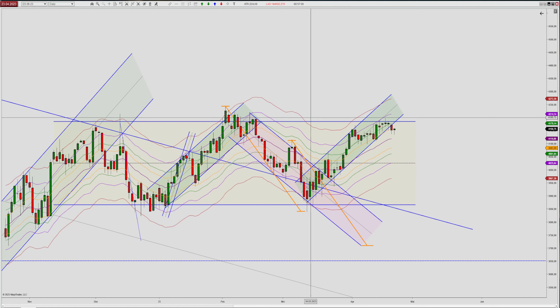Here we are testing this resistance now for about the fourth time, and we have to see what happens in the coming trading week. Third, we have this uptrend structure working with a first potential break. We would like to see a retest of the highs and then either sideways action or a retracement. Personally, I think the range resistance is strong resistance — that's why prices are stalling — but we have to consider that this uptrend is broken for the first time, with Thursday and Friday's candles breaking this uptrend structure.